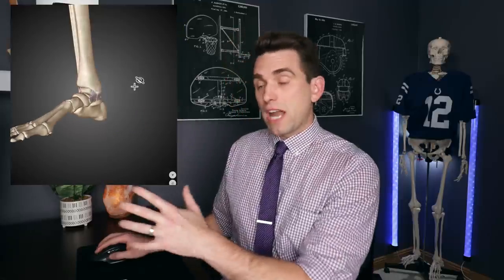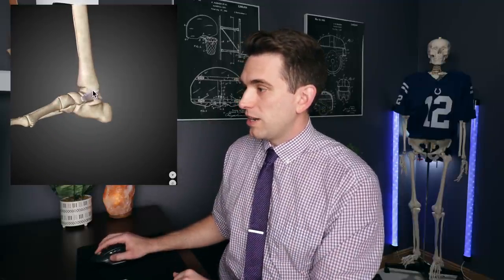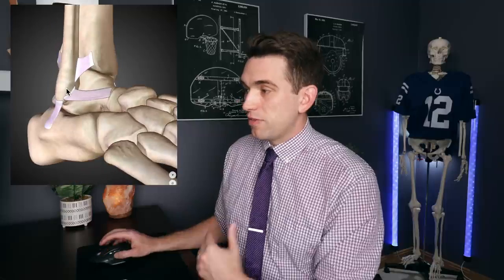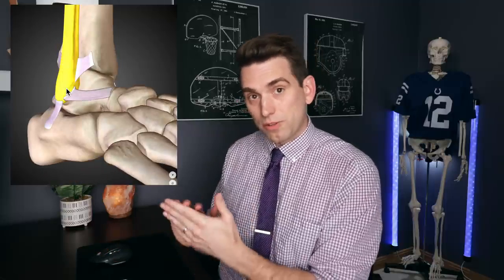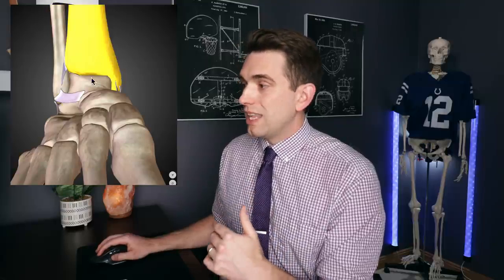If we go and look at our anatomy model here, this is an example of a right foot, just like Dak's injury. The inside of the ankle is this bump right here. That's the medial malleolus, and it's a part of your tibia or your shin bone. On the outside is where you have the fibula, or the lateral malleolus. The actual joint that gets dislocated most of the time with an ankle dislocation is the joint between the tibia, the shin bone, and the talus.